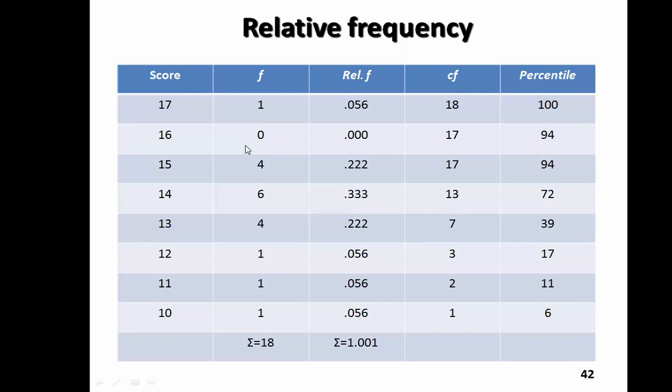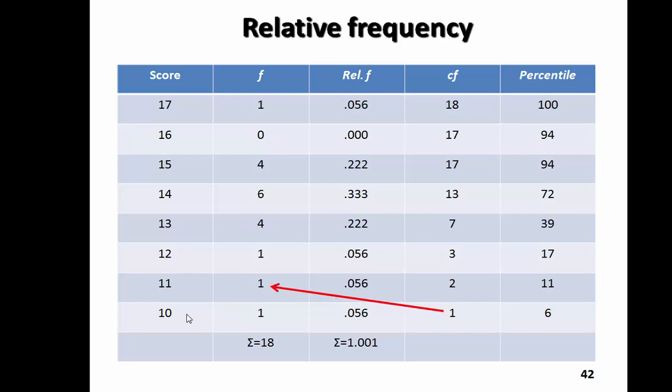So if we come back to the frequency column, the raw numbers, if we add up all of these numbers, it should equal the total sample size. The total sample size in this case was 18 students. And we notice that if we skip a column and go to the cumulative frequency, as we move upwards in the table, we start to add the number of students as we go higher and higher on the possible scores.